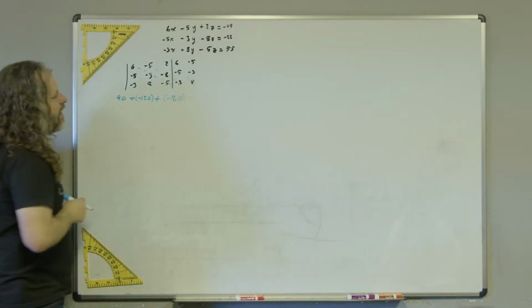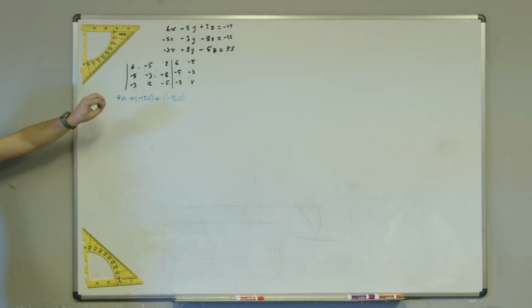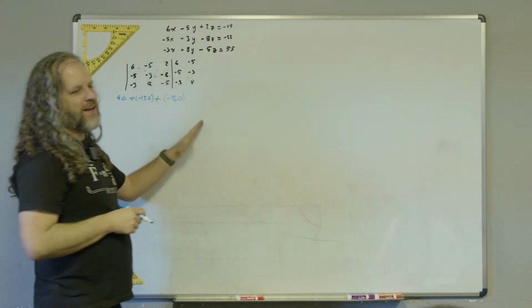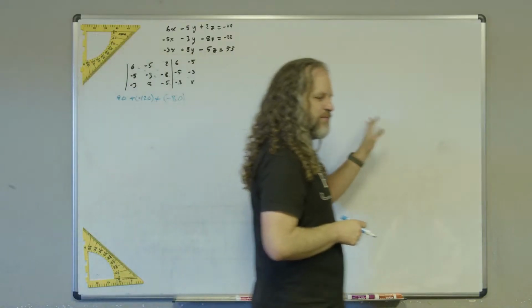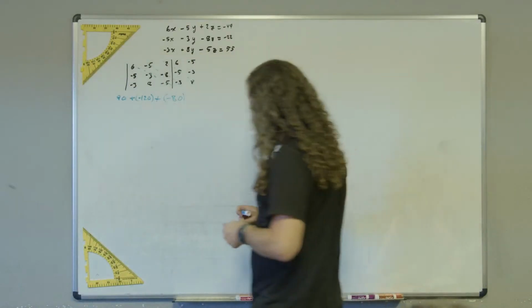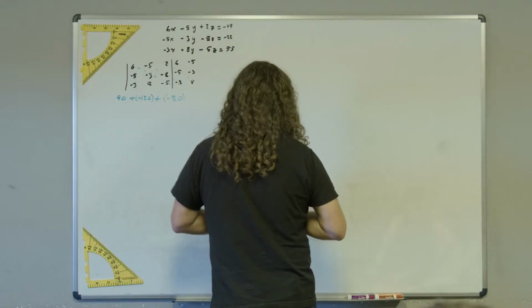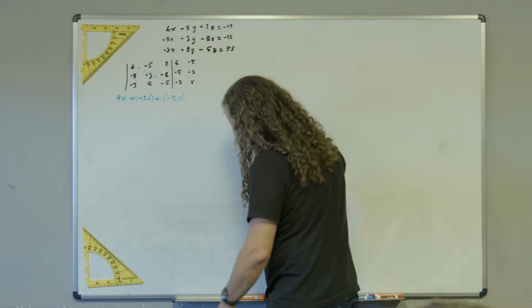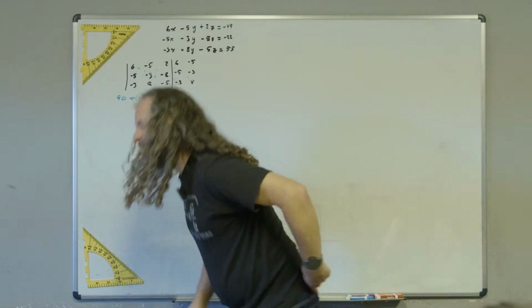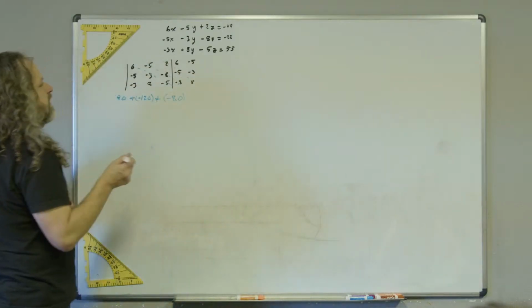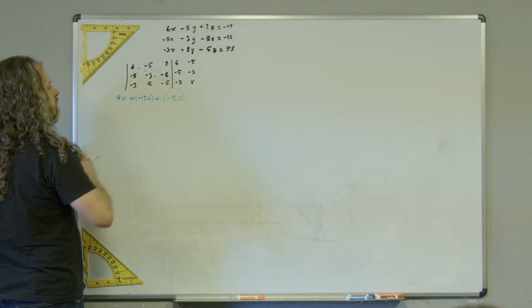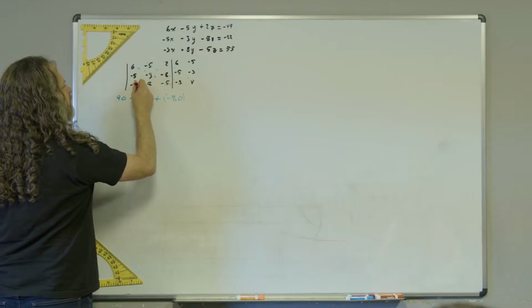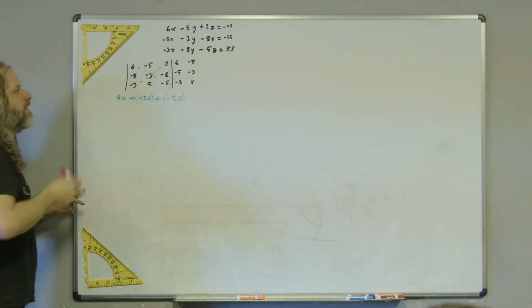I know it feels obnoxious to do plus and then do the negatives inside, but you will make fewer mistakes if you do those things. And when all your down diagonals are adding, all your up diagonals are subtracting. So if you do that little extra thing, you will make fewer mistakes. Not zero, obviously, but you will make fewer small, careless mistakes, which is kind of the bane of our existence, especially in a problem like this.